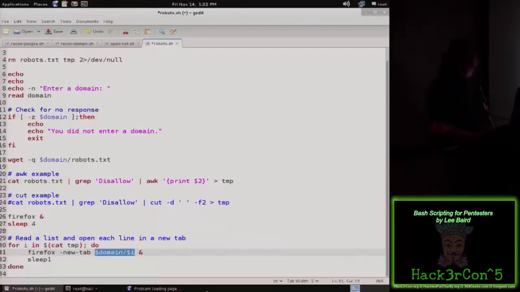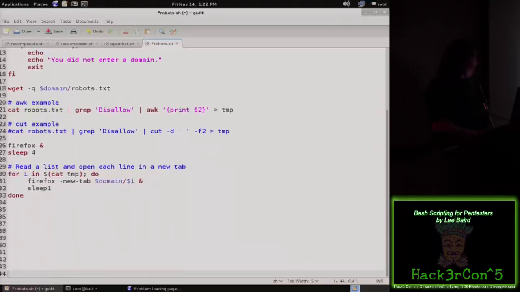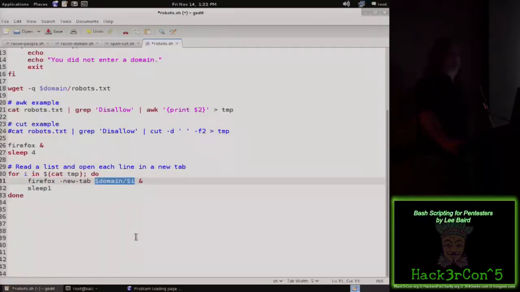Or is there something, I'm sorry. Hold on. Is this correct? Why? Correct. What else? Right. Because our file, when we look at our temp file, the first character in that file is a slash.